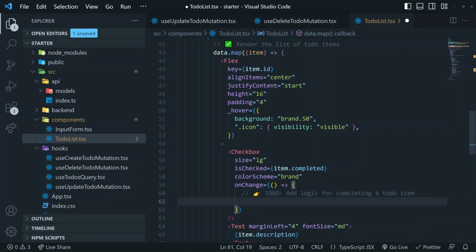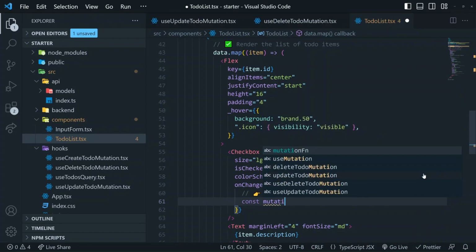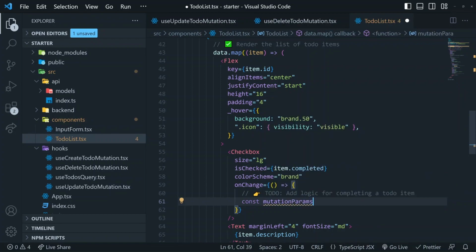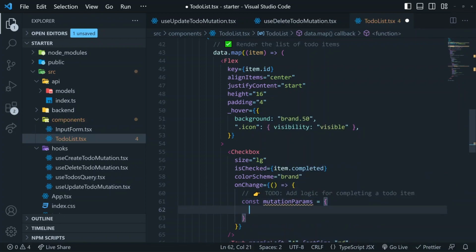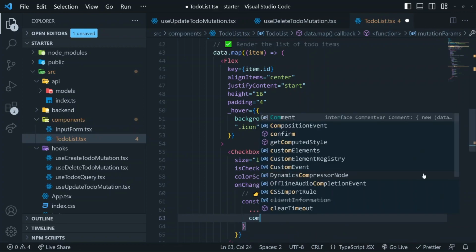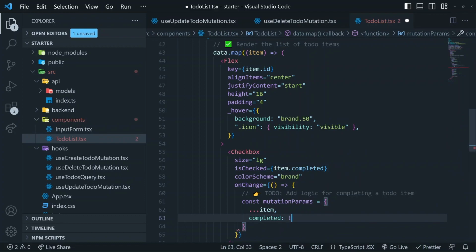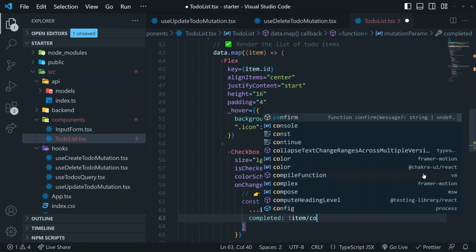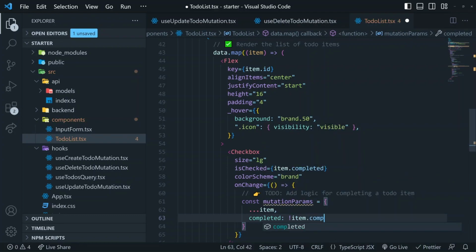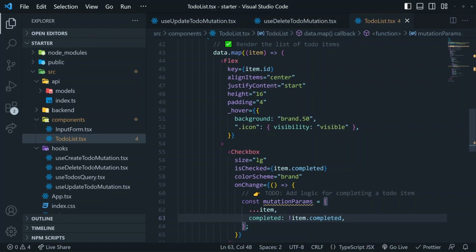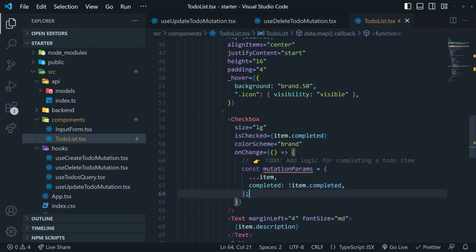The first thing I'll do is create an argument called mutationParams. And I'll spread the item, and then toggle the completed boolean. So what this will do is just edit the completed boolean, and it'll leave the other parameters the same.